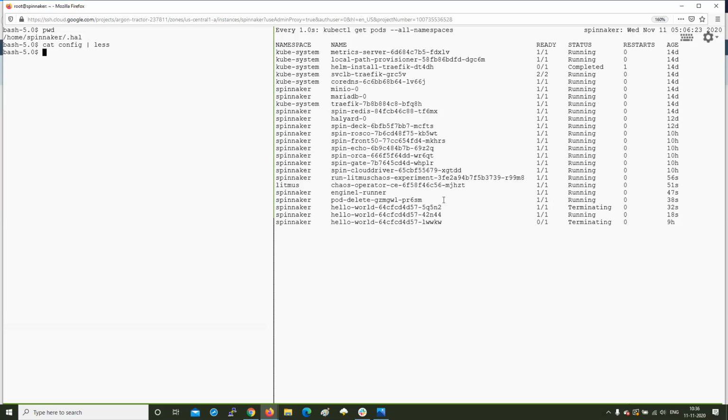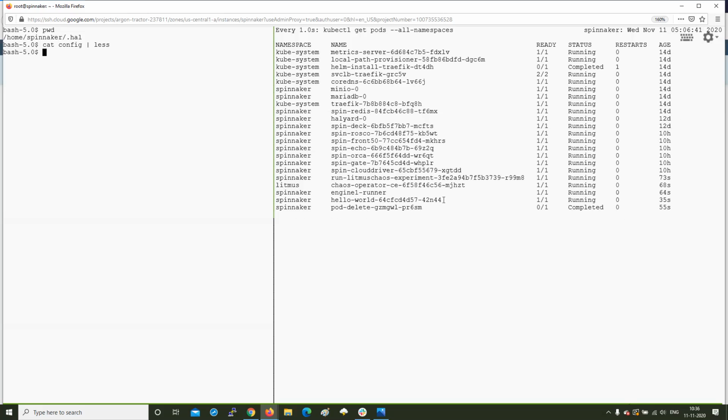Having said that, you can place a lot of custom checks for your experiment run using Litmus probes. Litmus probes are a way to declaratively define your hypothesis in the chaos engine CR. More details about this can be found in the Litmus documentation, the link to which has been provided in the plugin repository we just viewed.